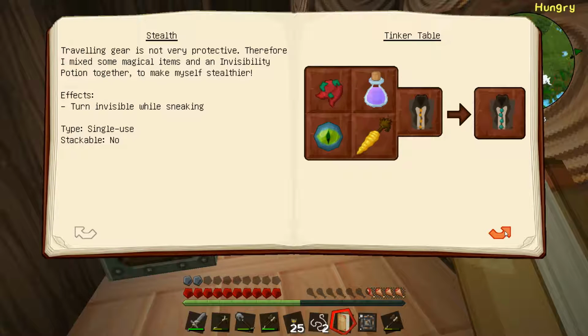Stealth. Traveling gear is not very protective, and therefore I mix some magical items and an invisibility potion together to make myself stealthier.